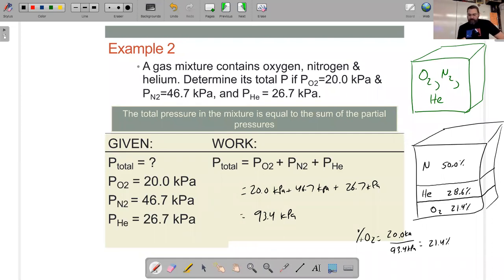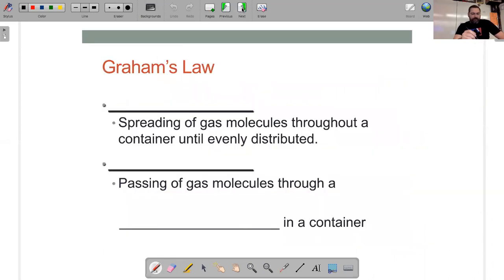Those percent compositions for each of the gases are the partial pressure for the gas divided by the total pressure. For now, all you really have to worry about is how the total pressure comes about as a result of the individual gases. In the worksheet, I'll show you one example like that. It's so simple: the total pressure is just the sum of the pressures of the individual gases. Or if you know the total pressure and the pressures of two of the others, you can calculate how much pressure must be there for the unknown. All right, we'll do some examples in just a minute.